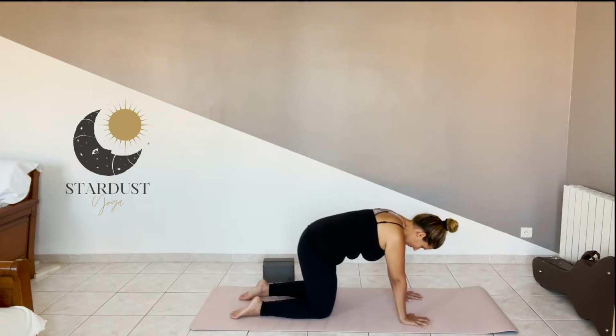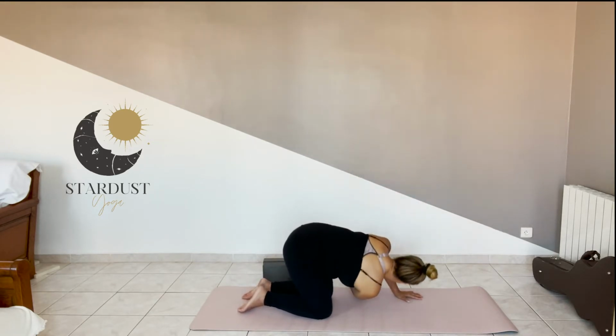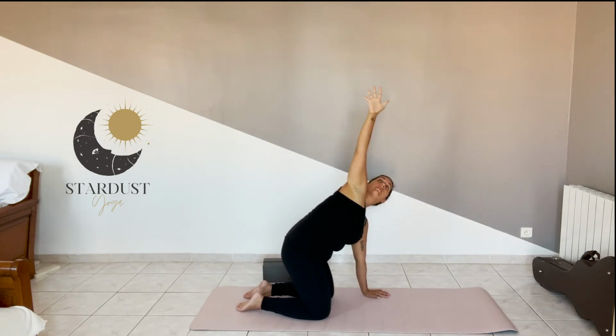We're going to thread the needle. Inhale, reach your right arm up to the sky. Thread it underneath your left shoulder. Bring your right cheek down on your mat. And from here, you can extend your left arm to the top of the mat or bring it behind your back in a half bind. Inhale. Exhale. Two more. Inhale. Exhale. Last breath. Inhale. And exhale slowly, coming back to center, reach your right arm all the way up, and then place your right hand down.